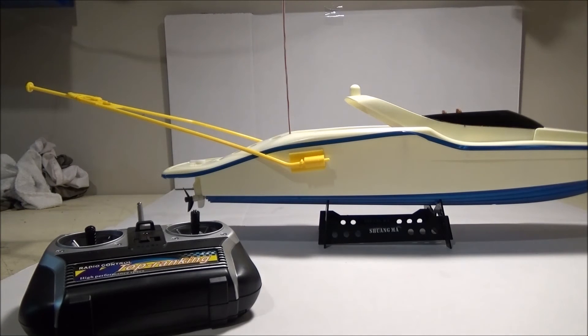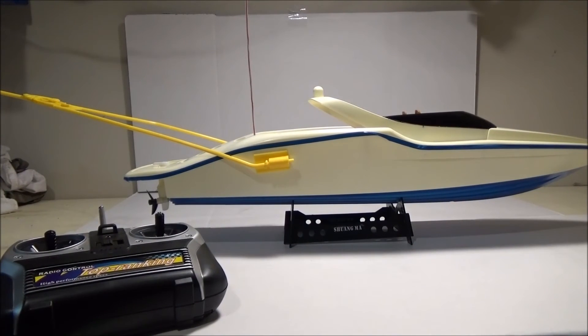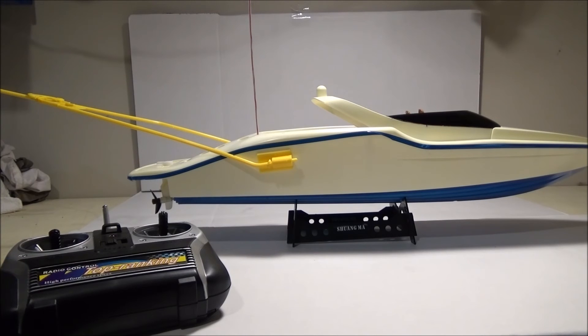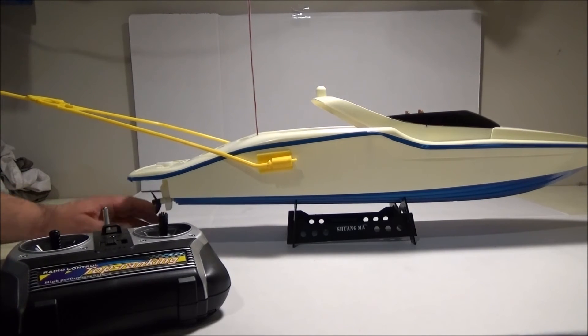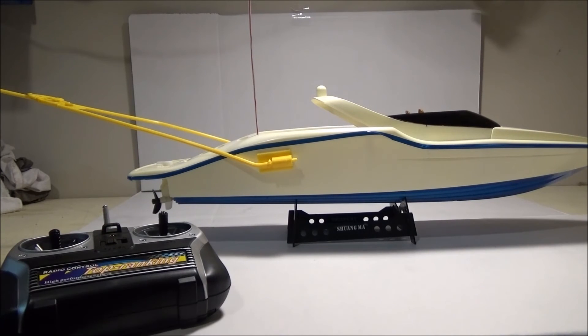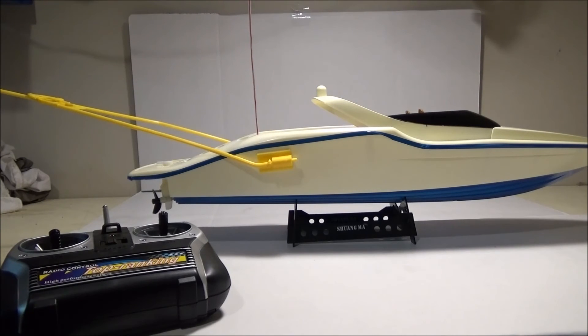If you're a hobby person — I have RC cars — it bothered me that if the boat's not in the water, it won't work and I couldn't find a switch. What it is, is the propellers down here have a little bit of copper exposed. If those two shafts aren't in the water, it won't go. So if you want to test it at home without taking it to the lake, put it in a bathtub. The instructions also say you can touch the two copper tubes with your hands and it'll make it go.